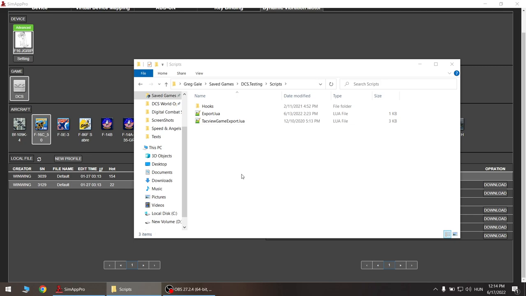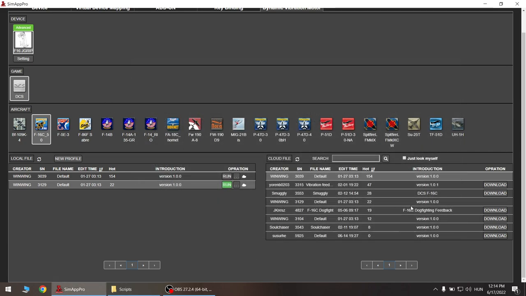But when I restarted my computer, the folder was there again. So I had to open the task manager and disable the WinWing software from starting when Windows starts. There is a setting option in the SimApp Pro, but somehow it doesn't work, so you have to use the task manager. User-friendly or not, working or not, it doesn't matter because it costs me 10 to 20 FPS, and we're not talking about 100 FPS by default. So when you have 40 and you sacrifice 20, that's a big change. It's just not worth it.